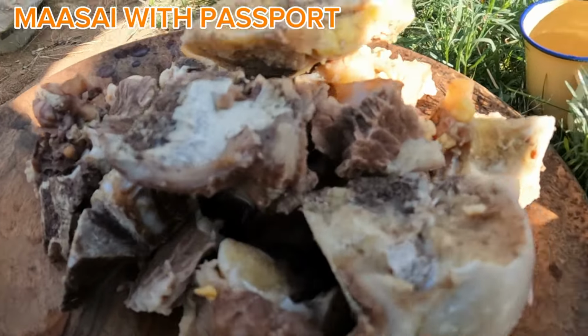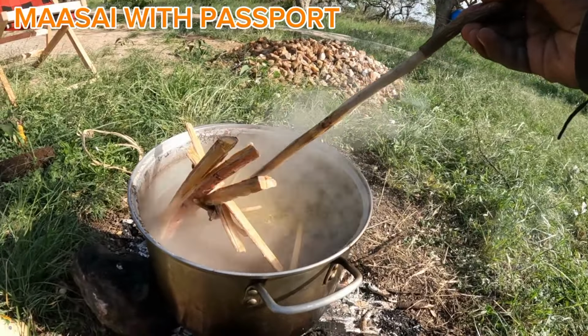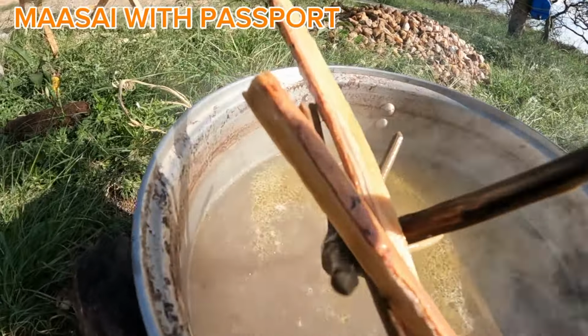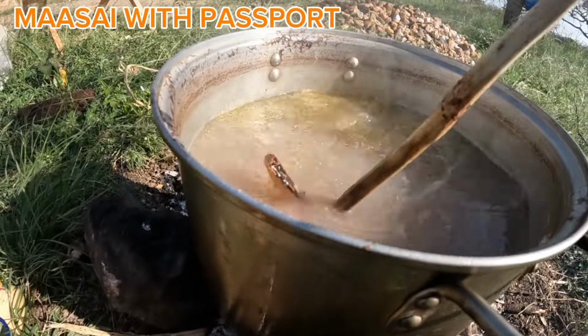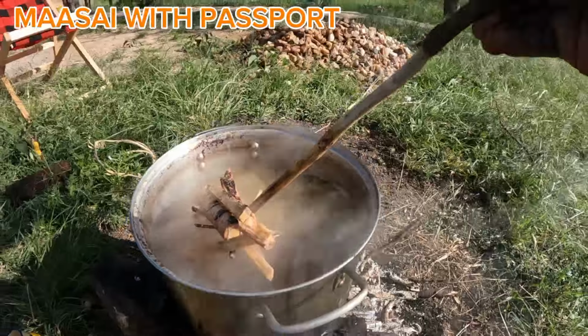This is our meat, guys. We have medicine here for the soup. We are preparing the soup here, guys.